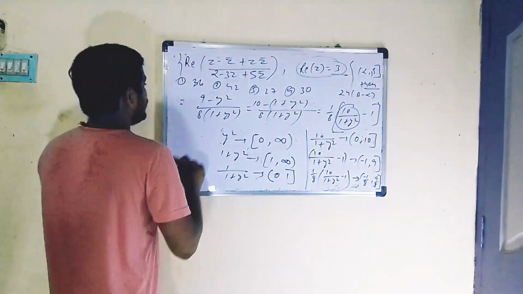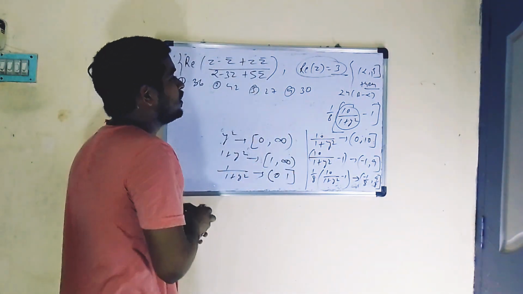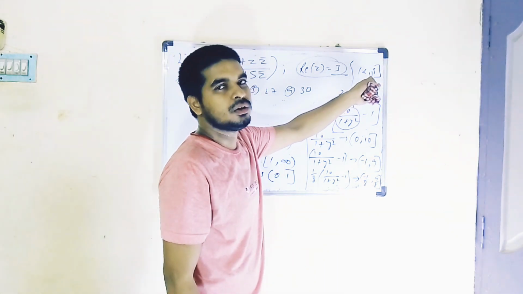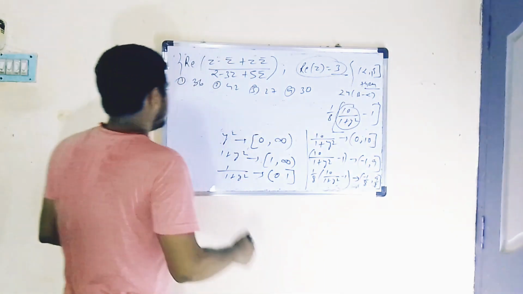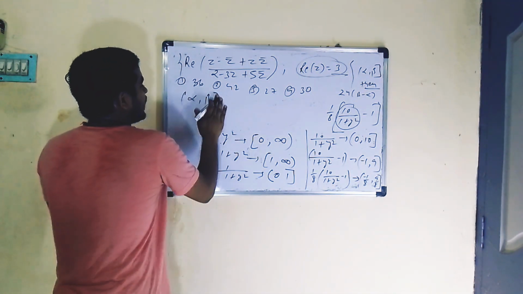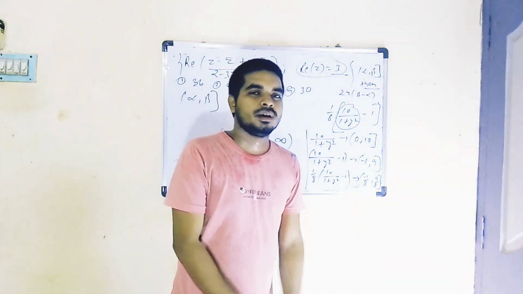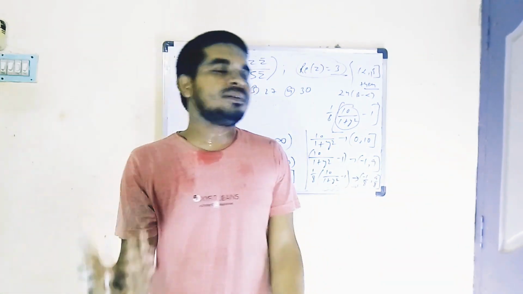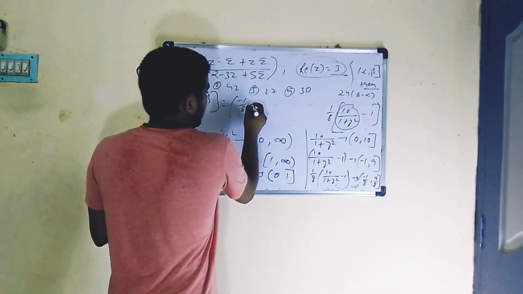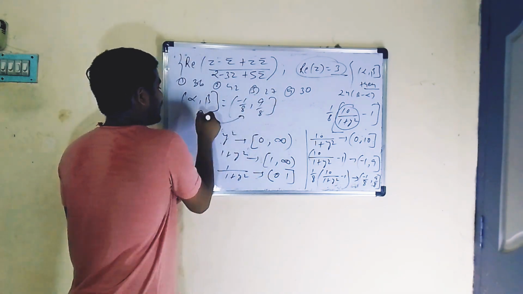Yes, sir. So if you agree, my student, tell me one thing. What is here? Open interval alpha to close interval beta. Yes or no? So we can say like that. This is minus 1 by 8 open interval to close interval 9 by 8. So open interval minus 1 by 8 to 9 by 8 close. It's perfect.